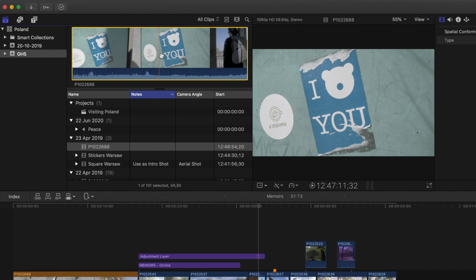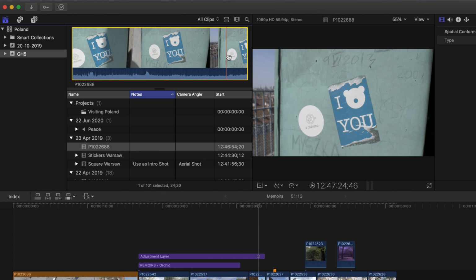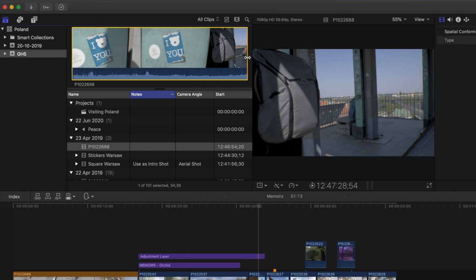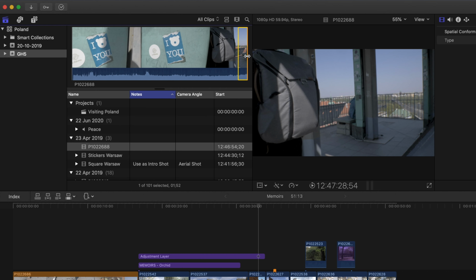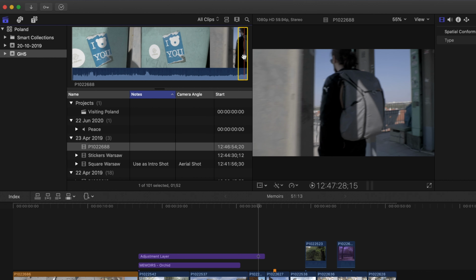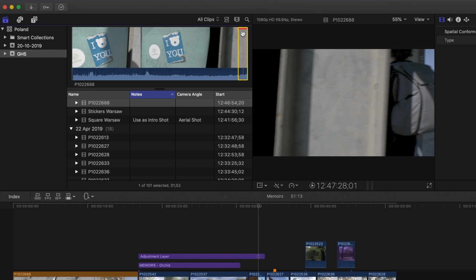The same thing you can do for parts of a clip as well. So let's say that in this specific clip, we have this sticker right here, but at the very end, the camera just drifts away. So I want to get rid of this ending, so I'm gonna hit I on my keyboard for my in point and O at the very end for my out point. And for this specific bit, I can now hit backspace on my keyboard and I get this little red line again that shows that this specific bit is not actually usable.